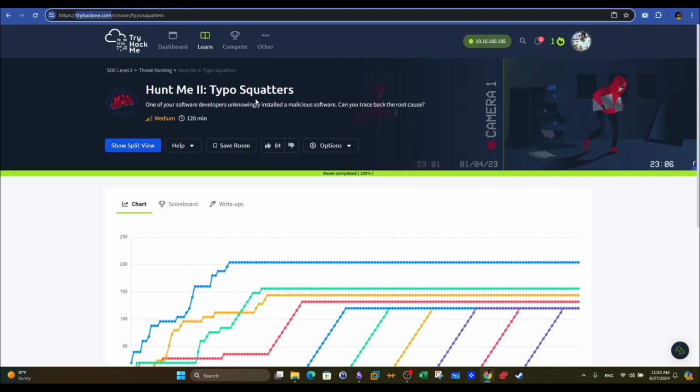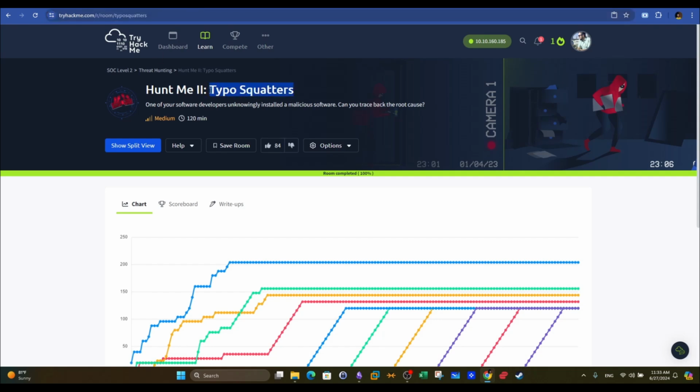If I want to do Typo Squatters on a domain, I would choose a domain name such as TryHackMe4, and use it in attacking maybe users or other victims. So Typo Squatters is using a domain name that's close in form or shape to the original domain name. You want to make it look like the original name, but in fact it is not.